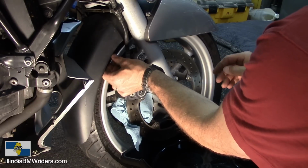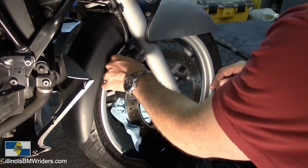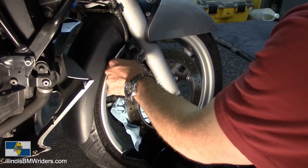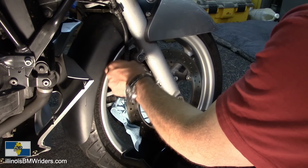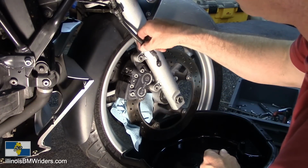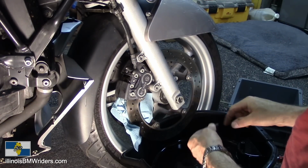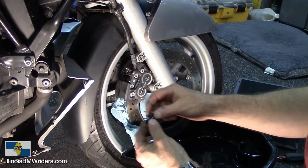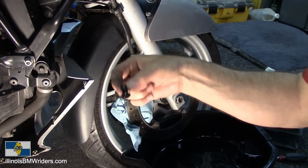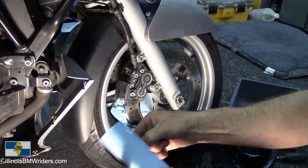I can't remember. It's been a while since I have done one of these. I don't remember if I took the caliper off to do this job or not. But anyways. So here's my banjo bolt. Just set that aside for now.